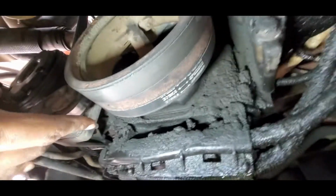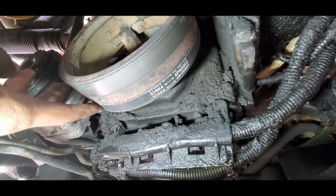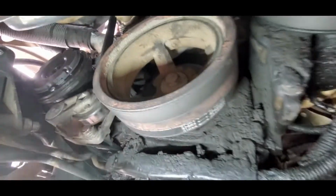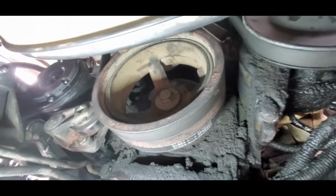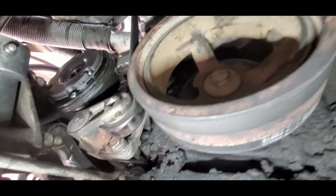But you can see right here, this is the actual belt that goes to the compressor. This is your serpentine belt. So you'll need to take off your serpentine belt also, and that's up top. Up top, I believe that is a 13 mil. I'll show you that in a second.